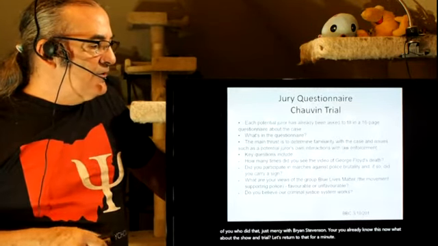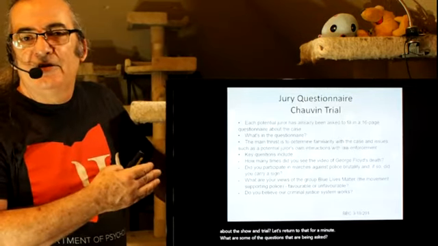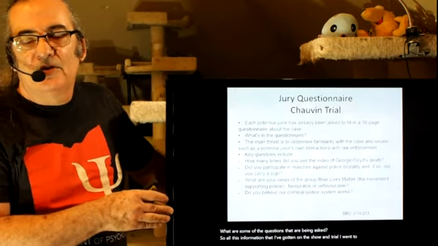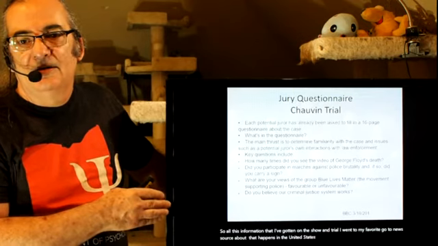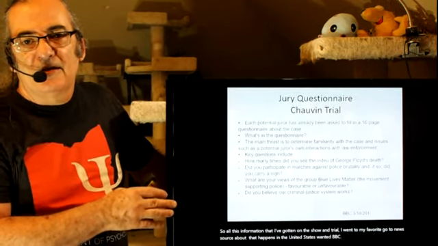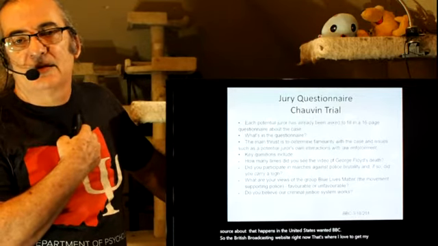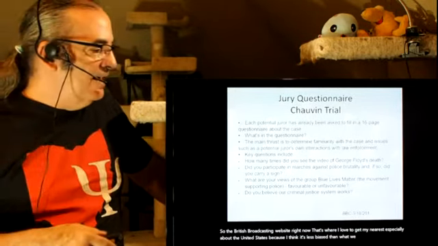What are some of the questions that are being asked, right? And note, all this information that I've gotten on the Chauvin trial, I went to my favorite go-to news source about what happens in the United States. I went to BBC, the British Broadcasting website, right? That's where I love to get my news, especially about the United States, because I think it's less biased than what we get in the United States, right?